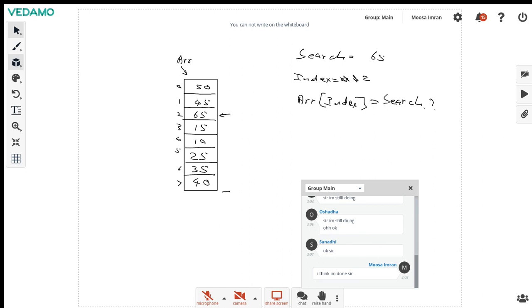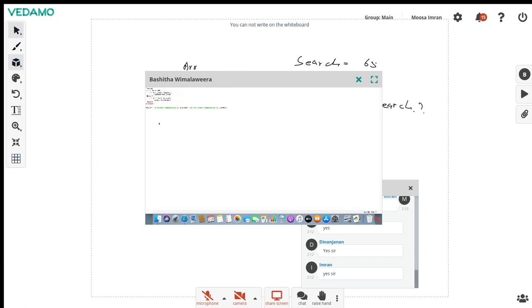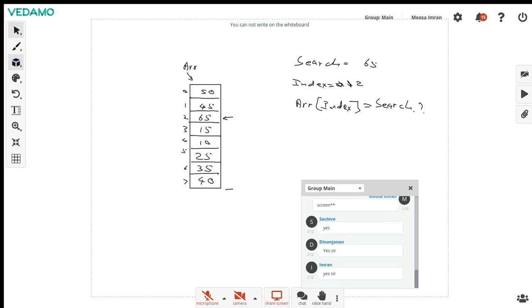Bashita, can I see your screen, please? Okay, now I can. There is a small problem, Bashita. Your code does not run. It goes into a dead loop, it never stops, and that's because you're missing the step of adding one to the index, so your index will remain in the same place. So it will never output the value. Can you fix it? Take it away and work on it. Most of the logic is fine, but you're missing that step.